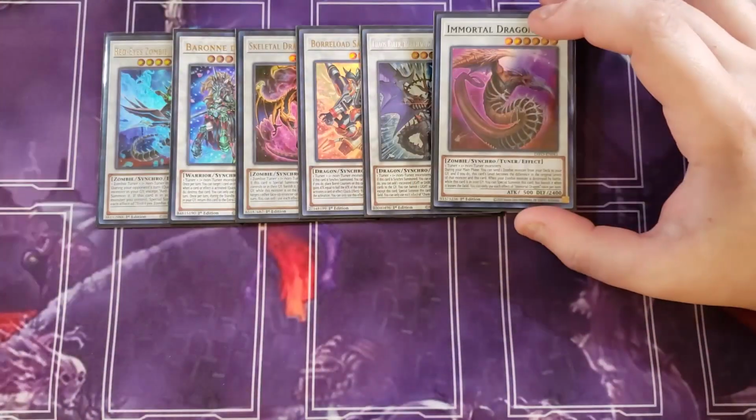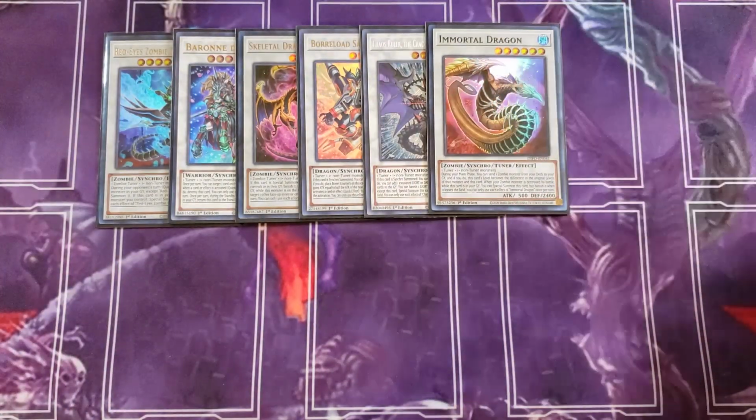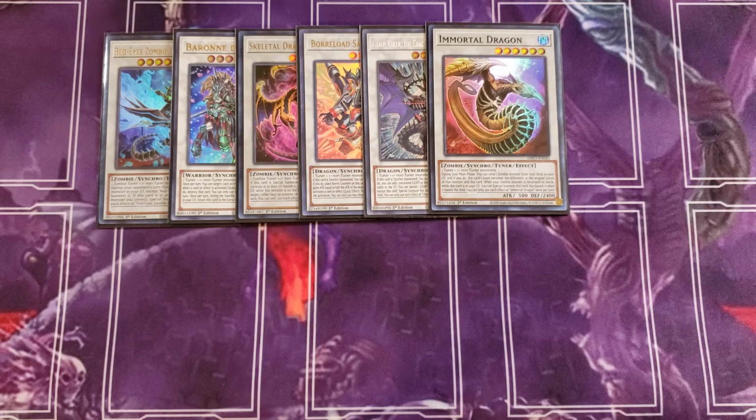One copy of Immortal Dragon, which is an absolutely insane card and super easy to actually make in the deck. It has the ability that during your main phase, you can send a zombie monster from your deck to the graveyard, and if you do, this card's level becomes the difference in the original levels of that monster and this monster. And when your zombie monster is destroyed by battle while this card is in your graveyard, you can special summon this card, but banish it when it leaves the field.